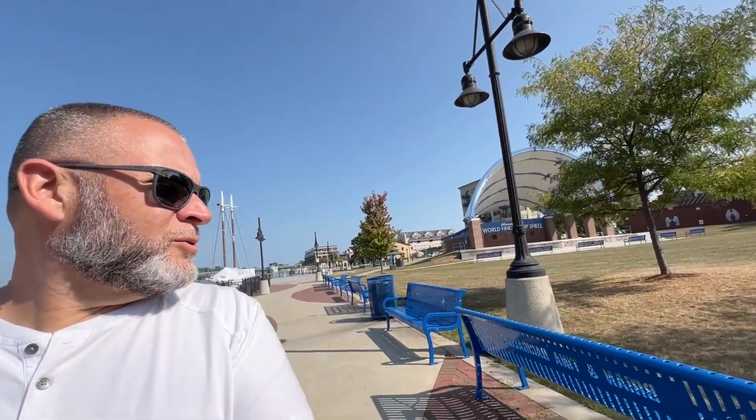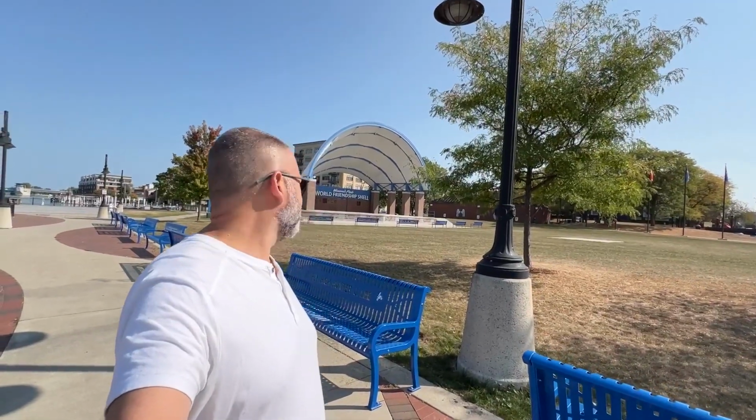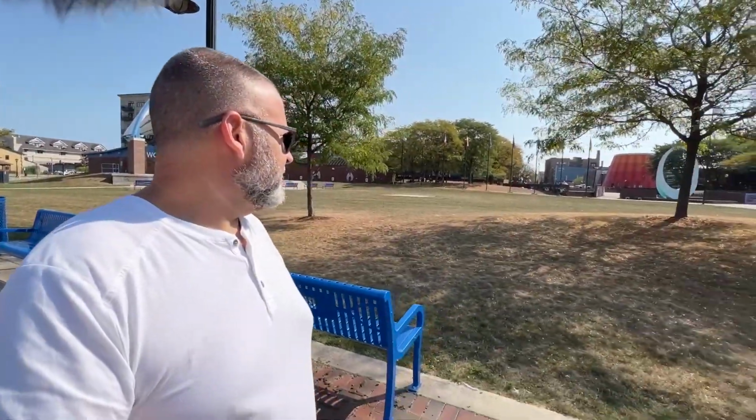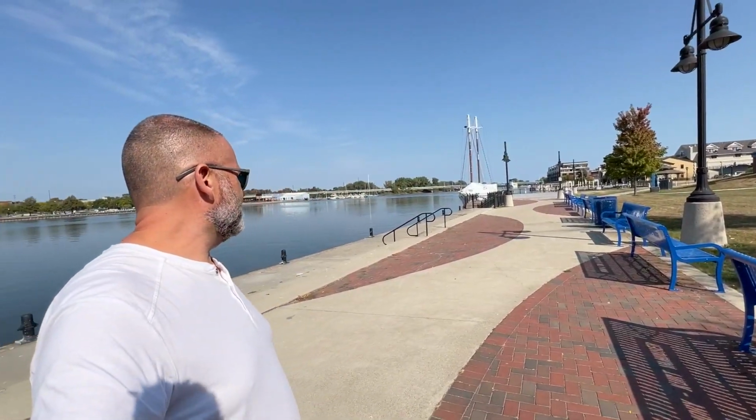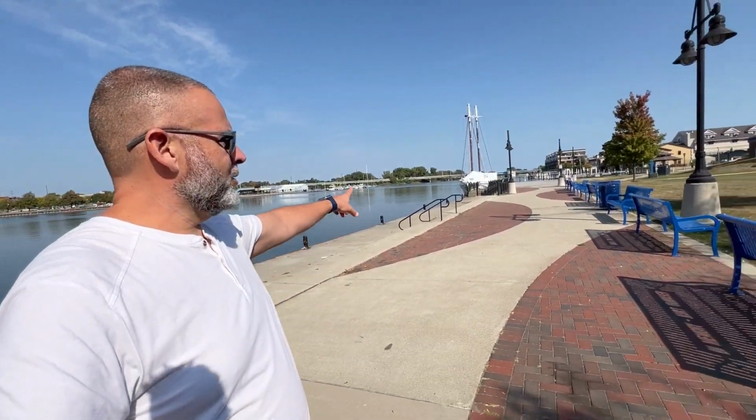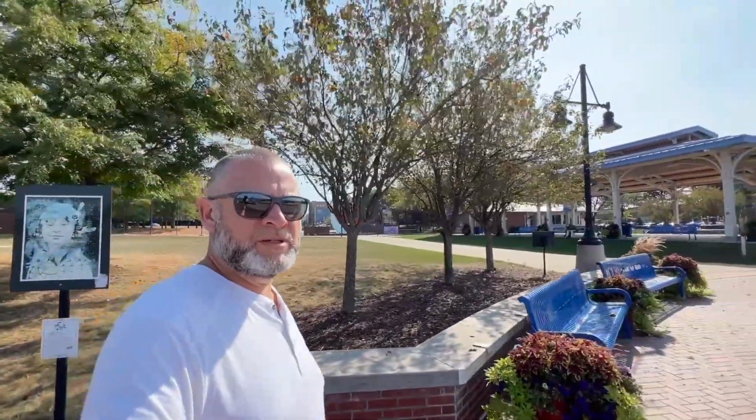So behind me you've got a little better shot of what they call World Friendship Shell. That again is the concert venue on the East Bank in Bay City. This is Wenonah Park that it's attached to. Really nice riverfront park area. Got the Apple Door on one end, and another boat we're going to talk about down here is the Princess Wenonah. As you look up this way, that walks right down Center Avenue in Bay City.